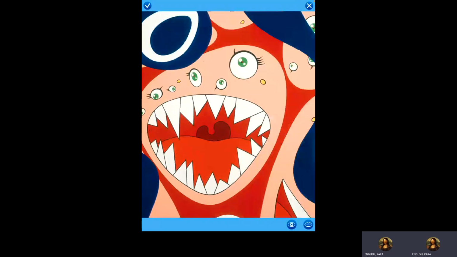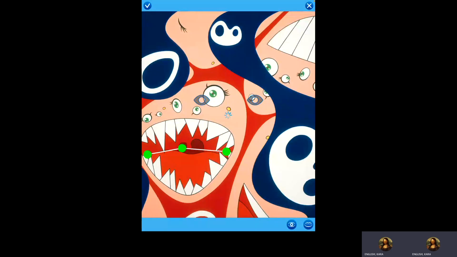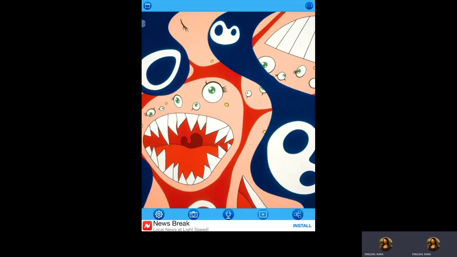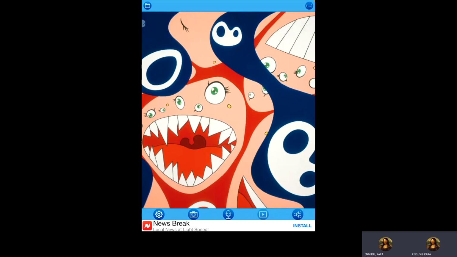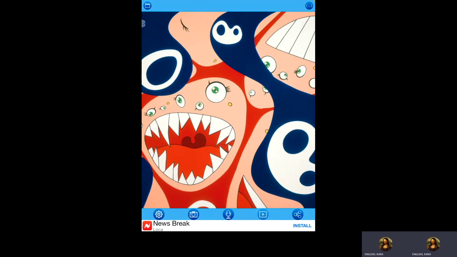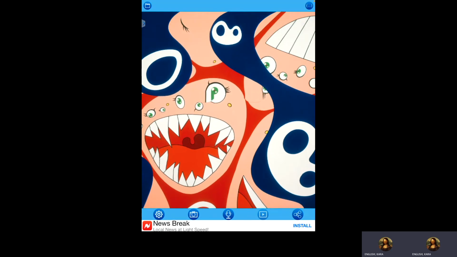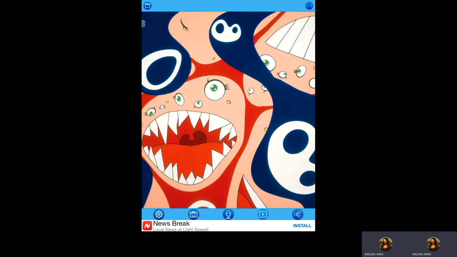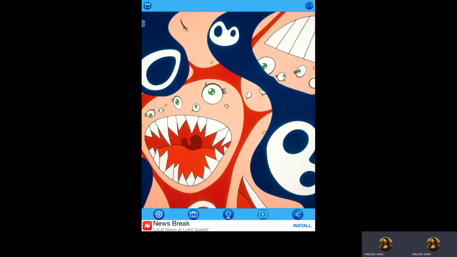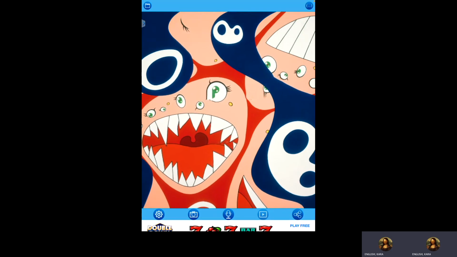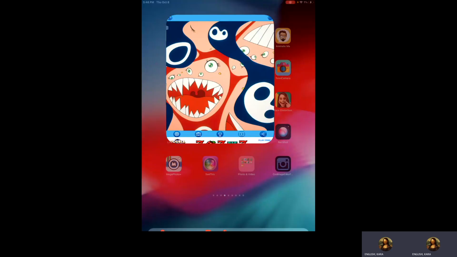All right, so that's with the smile. Now it's already animating his face and its mouth, because I put the mouth there. When you're speaking, the mouth will move and the eyes will move. So you can make anything move and talk. It's a fun app, and I definitely would recommend it.